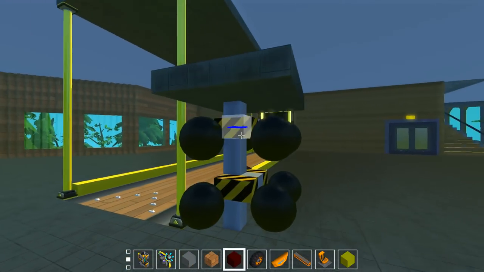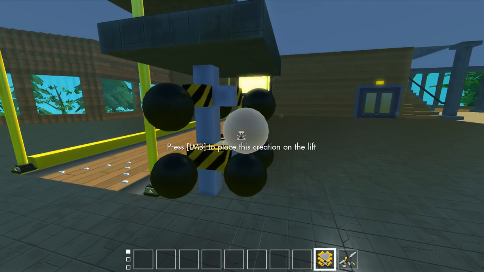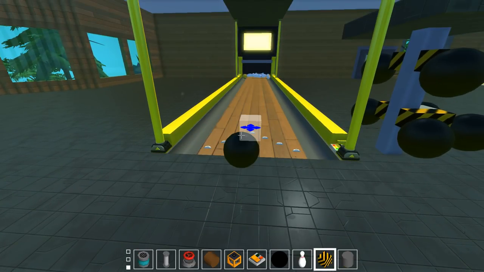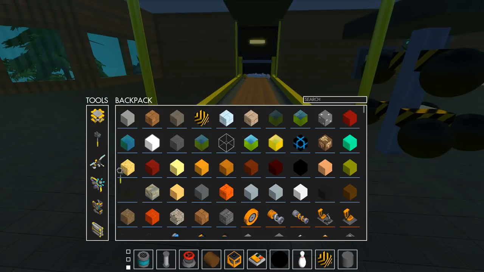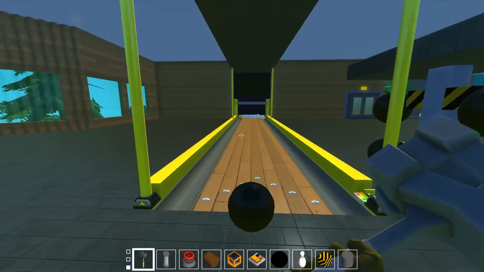Again, just drop one of these. I'll take that. You see here, put this here. And we have a hammer. Oh, we don't have a hammer. If I had a hammer, I'd hammer in the morning. Bye, balls.